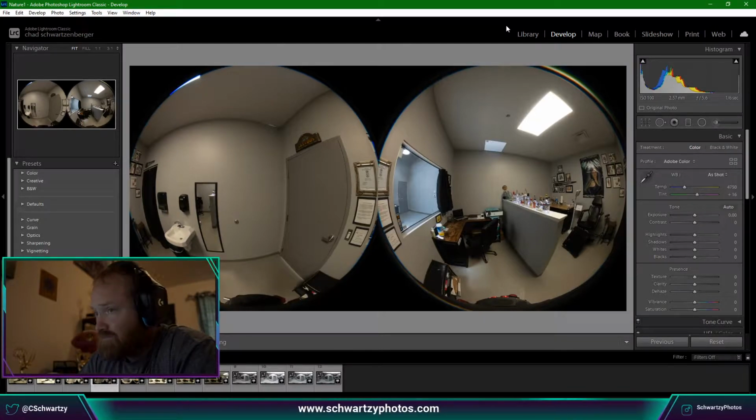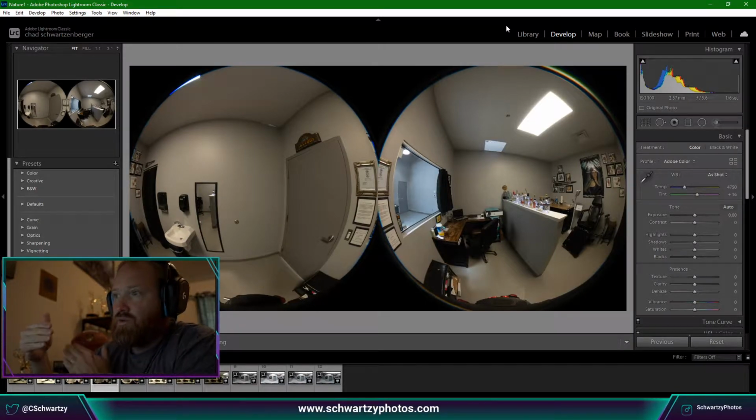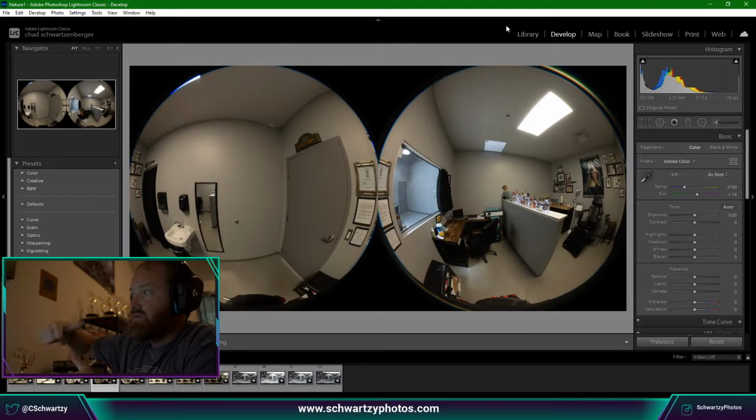I hit the shutter button and I went around the corner to hide because obviously you're going to be in the shot here. They do have a plugin if you're not doing, I mean, I guess you could do it if you were doing bracketed, but if you're just doing a normal shot, they have a plugin that will do the front camera first and then give you a couple seconds to move in front of the camera and do the back camera. So then you don't have to either hide or get out of the way.